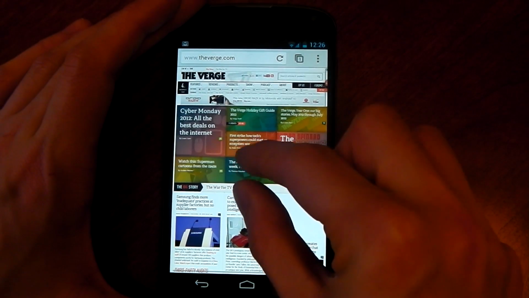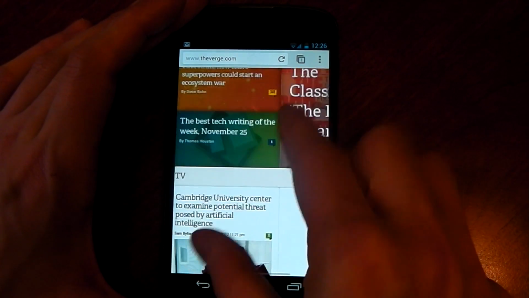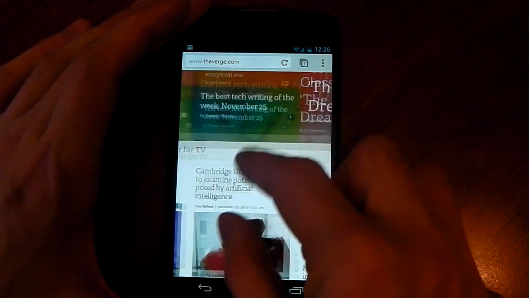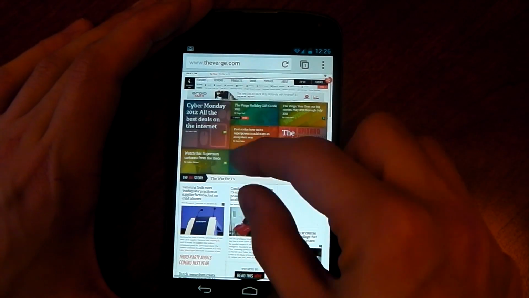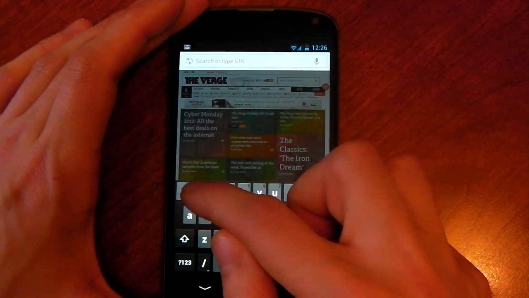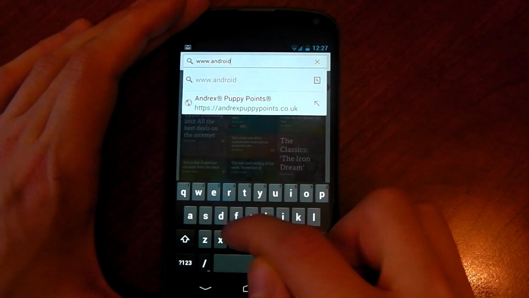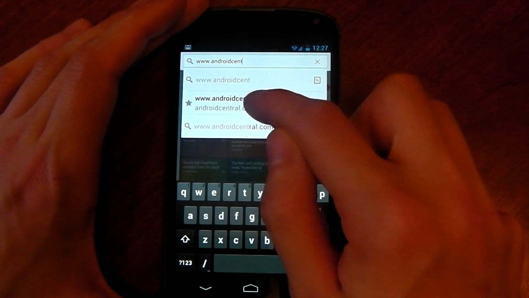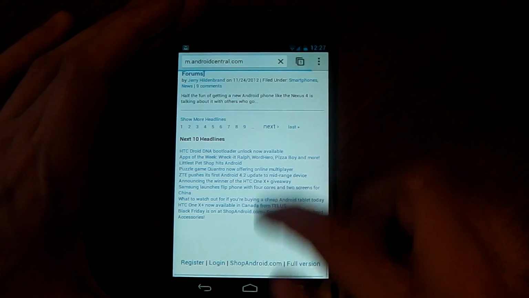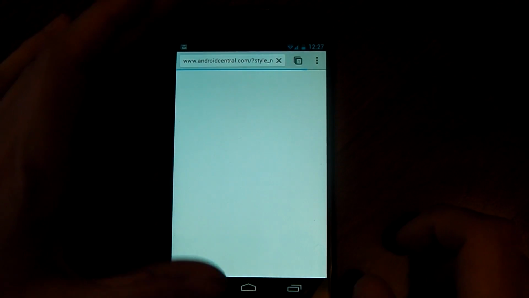It does nothing in this short range, whereas the other phones do, and it does better there. Which is really annoying because it seems like it'd be very, very smooth if it would just start pinching zoom a bit quicker. Let's go ahead and load another website. Hit up Android Central. Android Central, here we go. And again, we've gone to the mobile version. We'll go ahead and click the full version down here. And we're away.